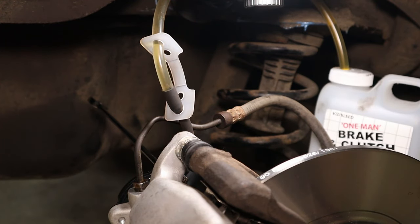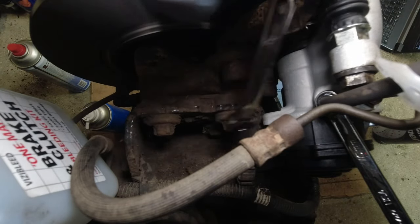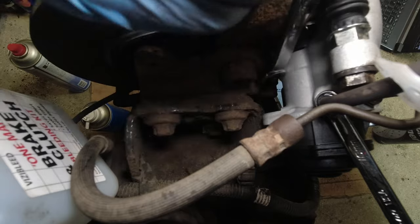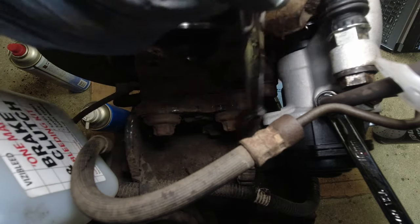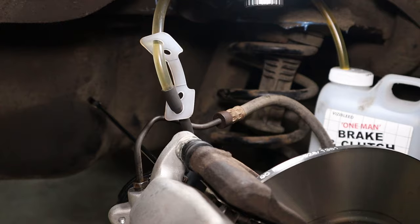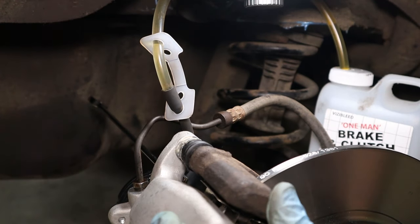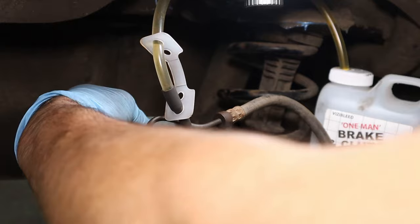And what's also good to do, get yourself any handy spanner and just give a few light taps around where the piston is, just to dislodge any more air that might be clinging to the walls in there. This will let those air bubbles rise to the surface, rise to where the bleed nipple is. And just be sure as you're going that you keep checking the level of your master cylinder. All right, I'll have another 5 pumps. Okay, down and hold.